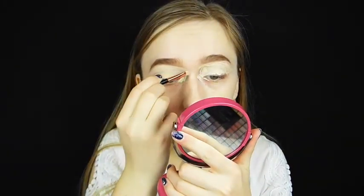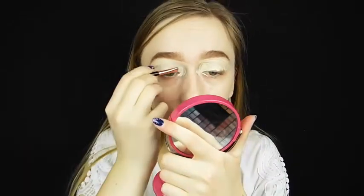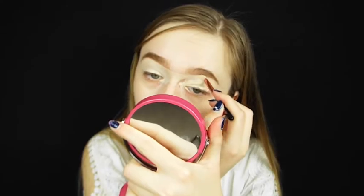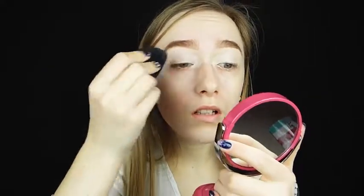I'm not going to do concealer and powder yet — I'm going to prime my eyes first and do my eyeshadow, then I'll do the rest of my base. I'm going in with my Collection concealer — just dropped a bit on my leggings — and I'm just going to put that on my lid. I'm using this small flat brush. I love this for carving out my brow and doing cut creases. It was from a travel kit from Makeup Revolution, a limited edition Christmas thing.